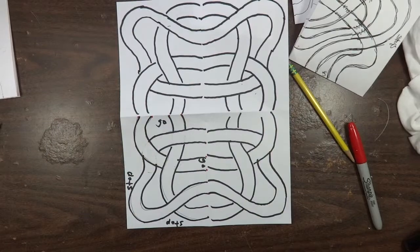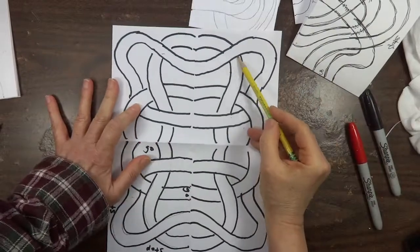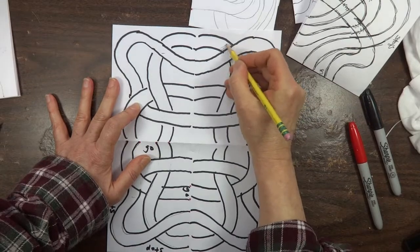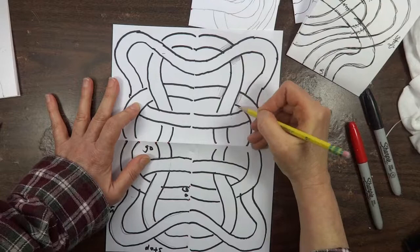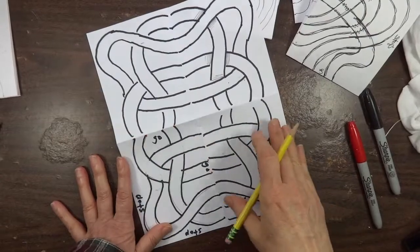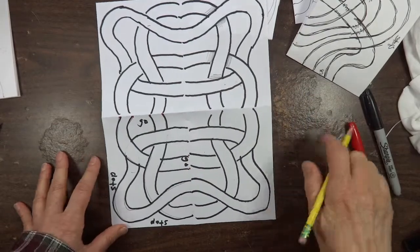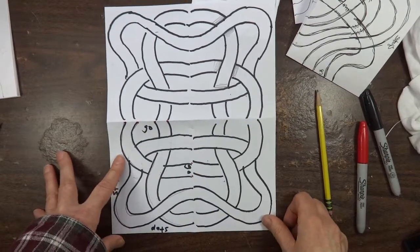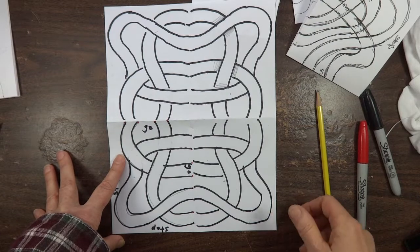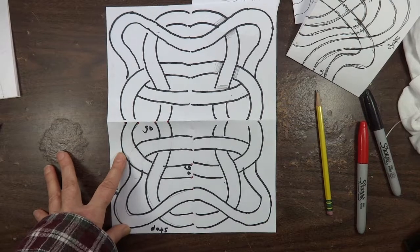Okay, so there it is. Kind of complicated. I like it, but then that's me. And then by the time we finish, we'll emphasize the overlapping by adding some shading. You can also create a letter in there, or put some faces of animals, or turn it into a tree or a heart, or you can be creative. So that is Celtic Knot sketch number 1. This is the first thing we're going to try. It's a little challenging, but it's not too challenging. I know you can do it. Just try your best. Good luck.